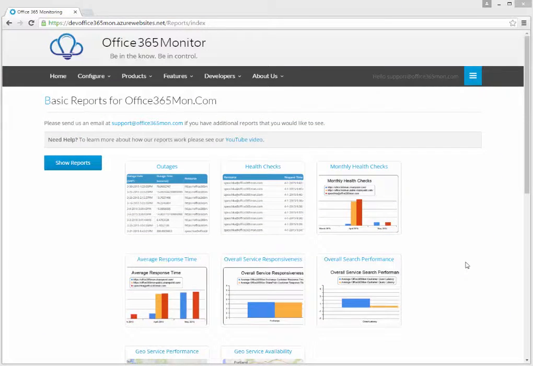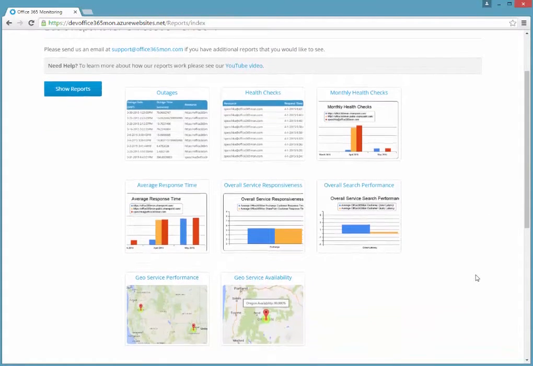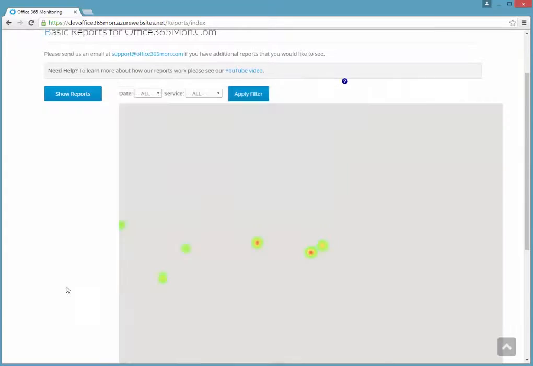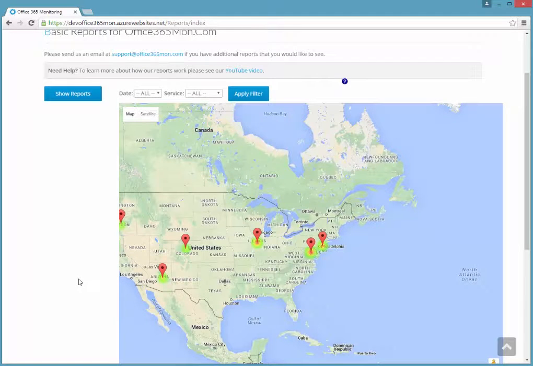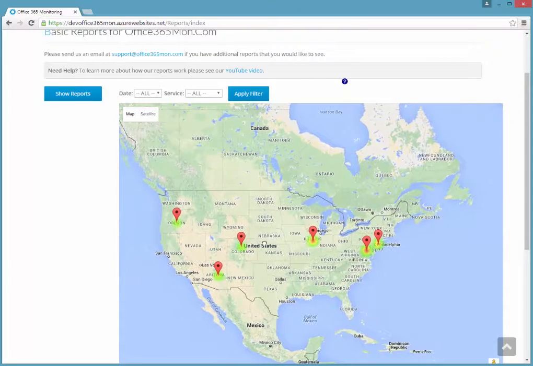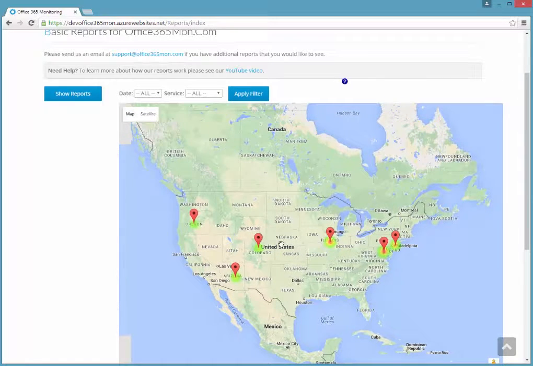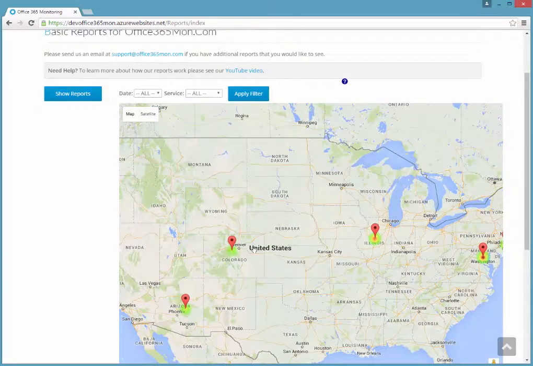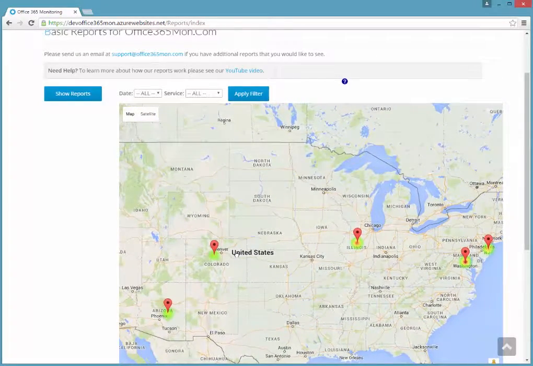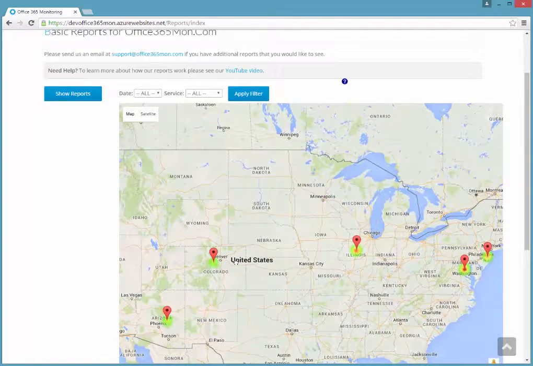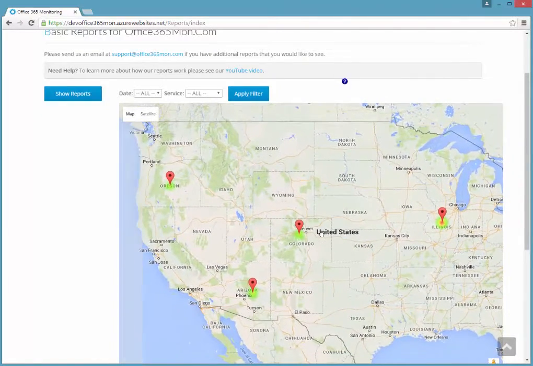Businesses that have offices in multiple locations know that users can have different experiences based on where they're located. The Office 365 Distributed Probes and Diagnostics feature lets you install a monitoring agent on your corporate network in as many locations as you want. It works in conjunction with our cloud monitoring service to check the performance and availability of each location you install it in. You can set thresholds to notify you if retrieving content from Office 365 is taking too long.